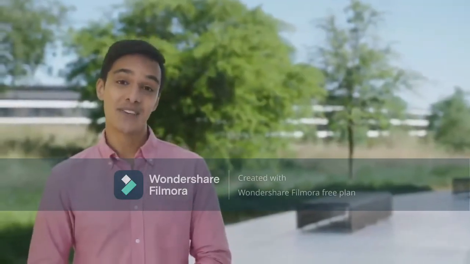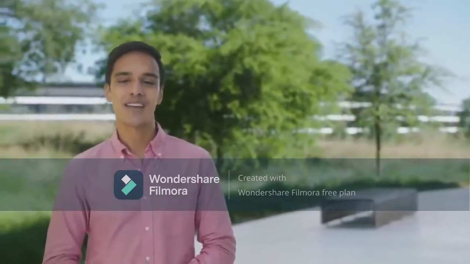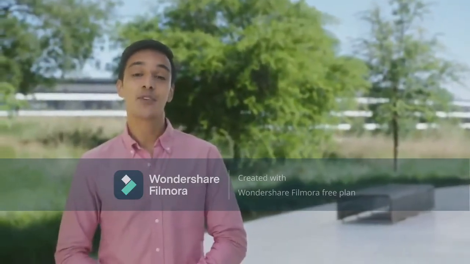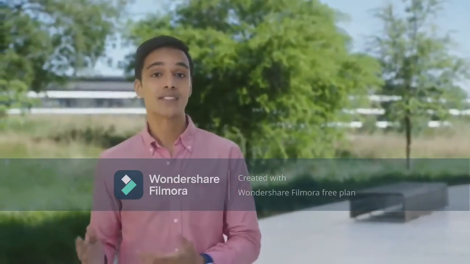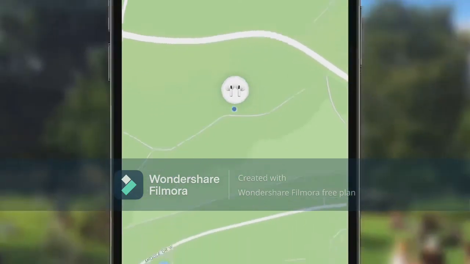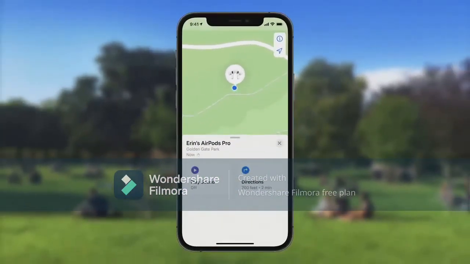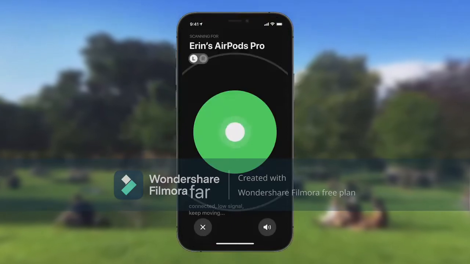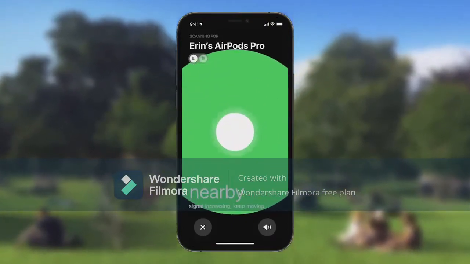Next, we have significantly improved how AirPods work in Find My. With iOS 15, you can locate your AirPods Pro and AirPods Max using the Find My network. Your AirPods simply send out a secure Bluetooth beacon that can be detected by other Apple devices. They can relay your AirPods location to the network and then back to your Find My app. And if they're nearby, just choose Play Sound. Listen for the chirp, whether they're in their case or out. And the new proximity view in the Find My app lets you know when you're getting close.